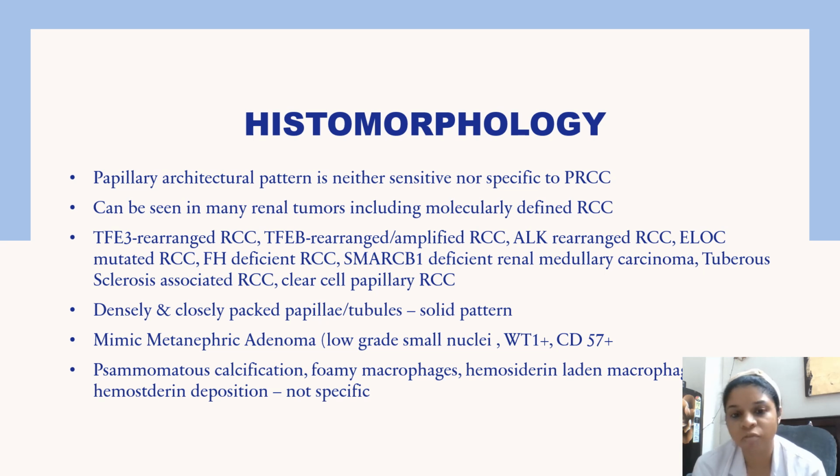Then they classified accordingly, like TFE3 rearranged RCC, TFEB rearranged or amplified RCC, ALK rearranged RCC, ELOC mutated RCC, fumarate hydratase deficient RCC, SMARCB1 deficient renal medullary carcinoma. These all were previously under papillary RCC, but then they were classified according to the targeted therapy they require, the prognosis, the clinicopathological features. They all are different tumors, so that is why they were reclassified according to the molecular biology and the clinicopathological features.